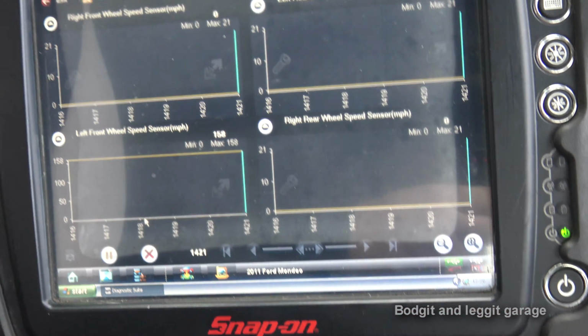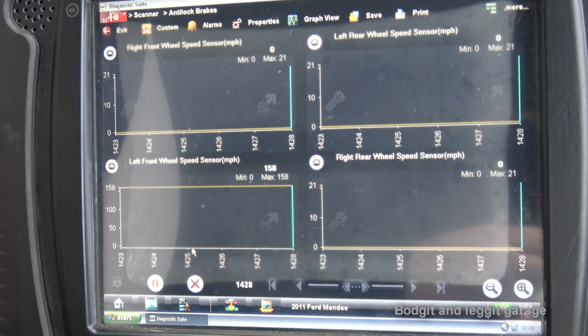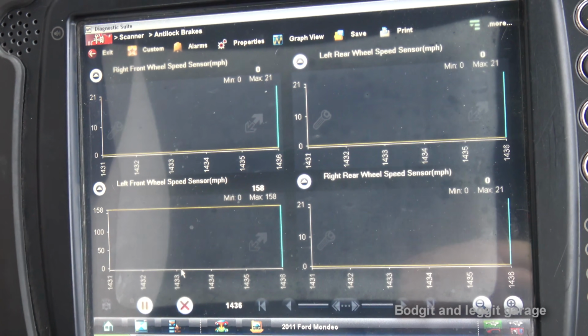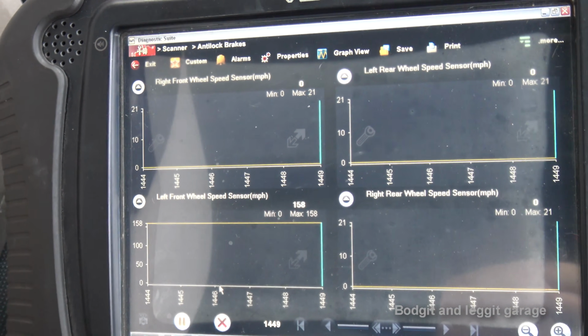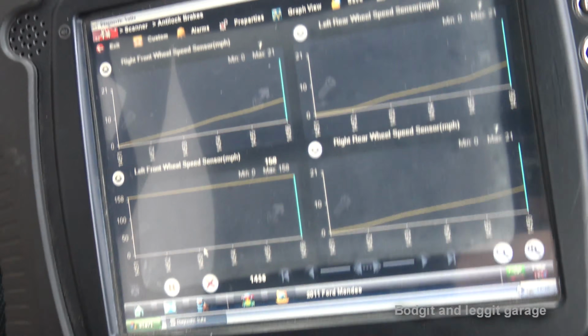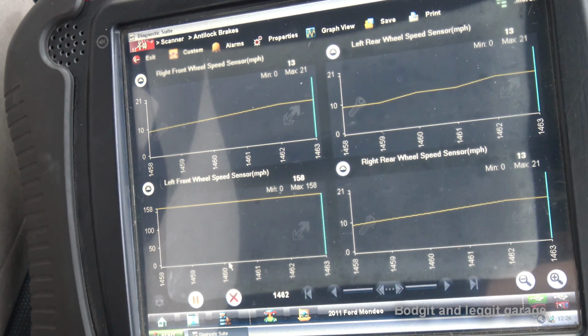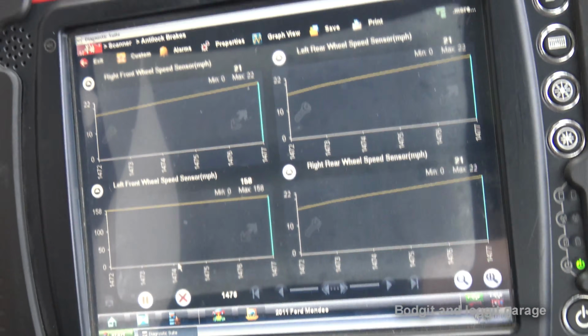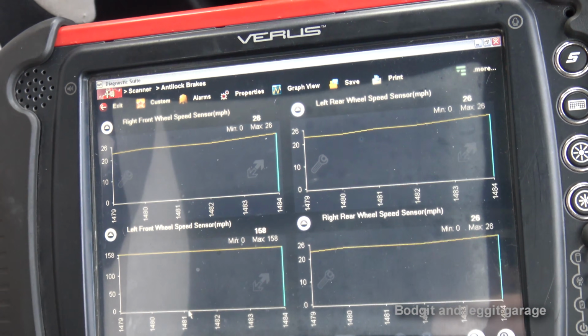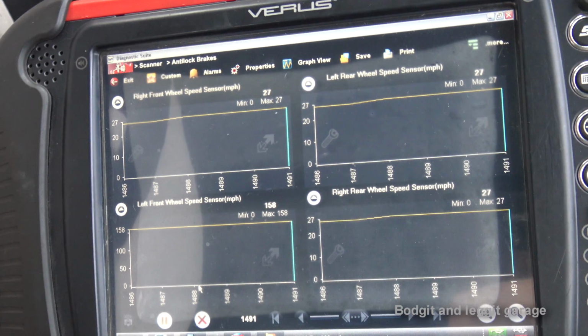Now when you do turn the wheel, don't be surprised if you see they're reading slightly different, because the wheels are turning at a different speed. So don't worry about that. But again, let's just go back towards the shed and see. Hopefully I'm keeping that on there now. And there we go.